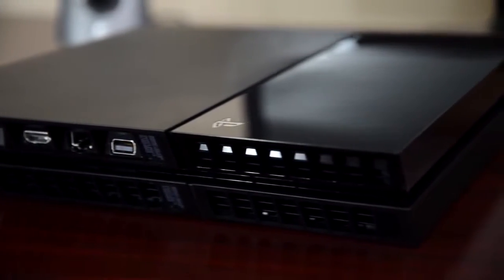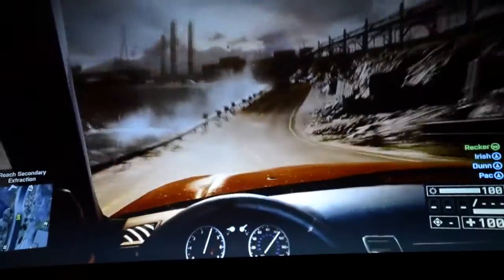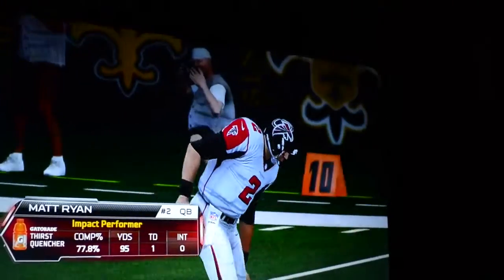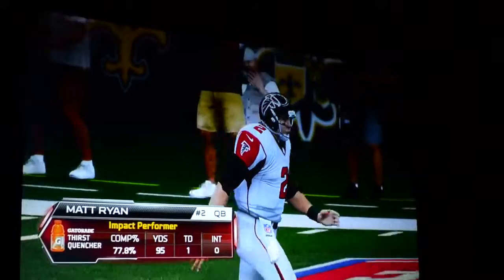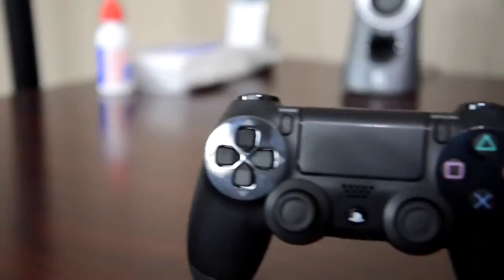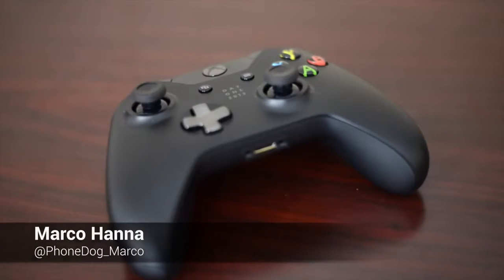The PlayStation 4 is leading with the faster RAM and upgradable hard drive, and that's because Sony only intended for this PlayStation 4 to be purchased by gamers, while the Xbox One wants to be in everyone's living room. Now honestly, will you see a difference? Maybe a slight difference, but not that big of a deal. Stay tuned for the next round of PlayStation 4 versus Xbox One right here at PhoneDog.